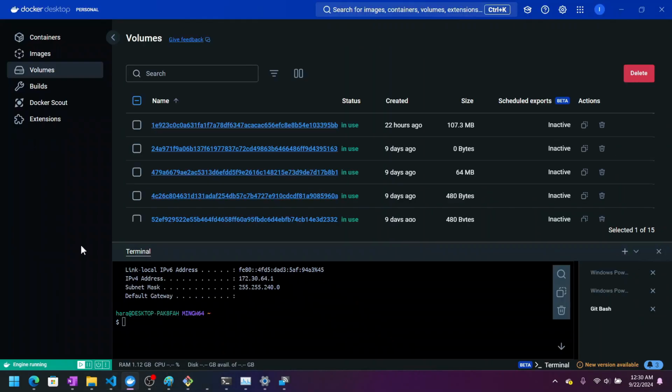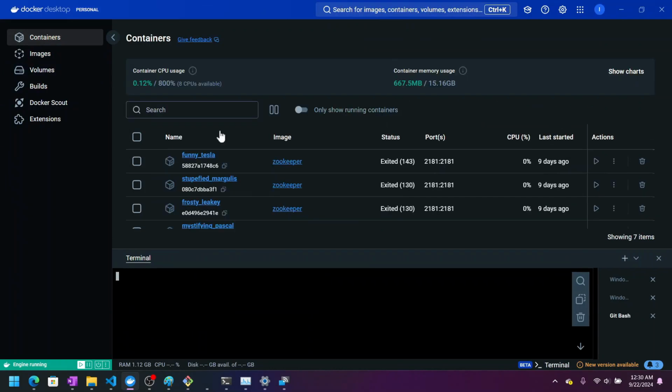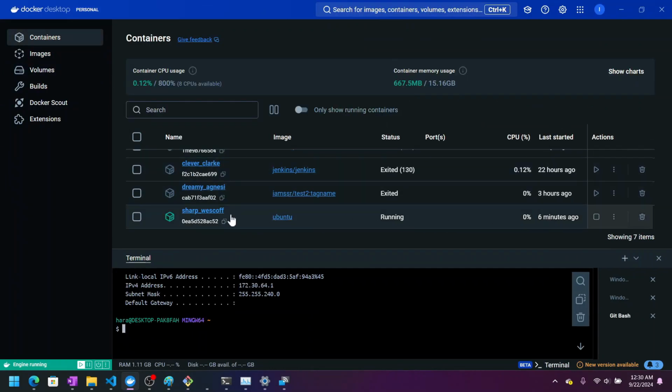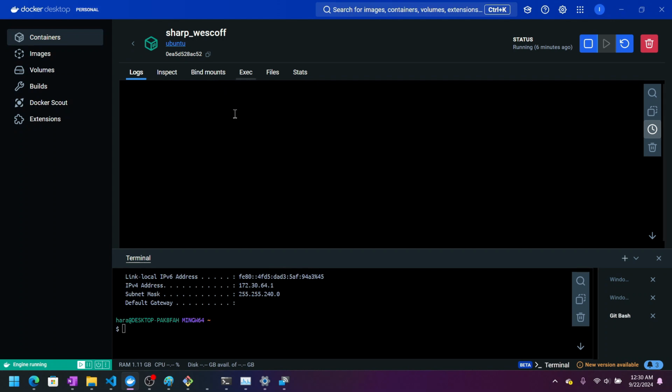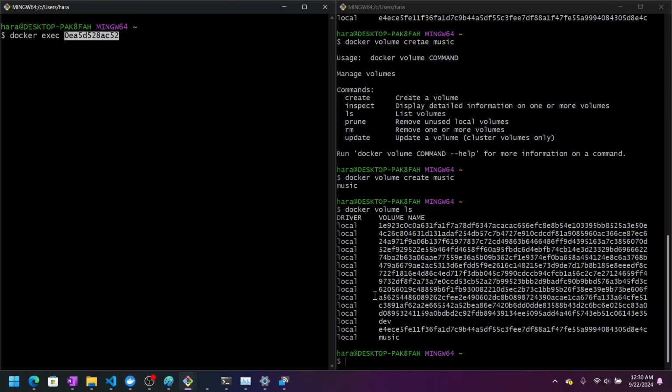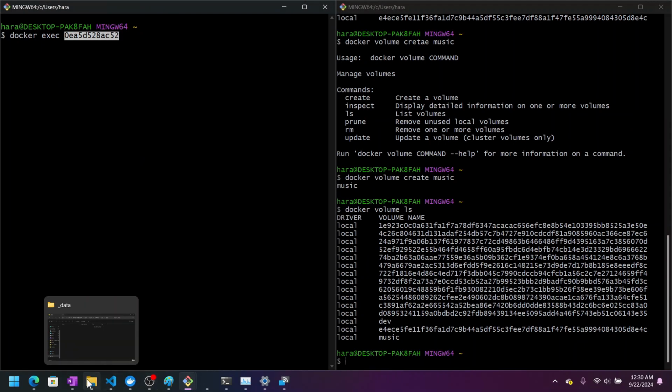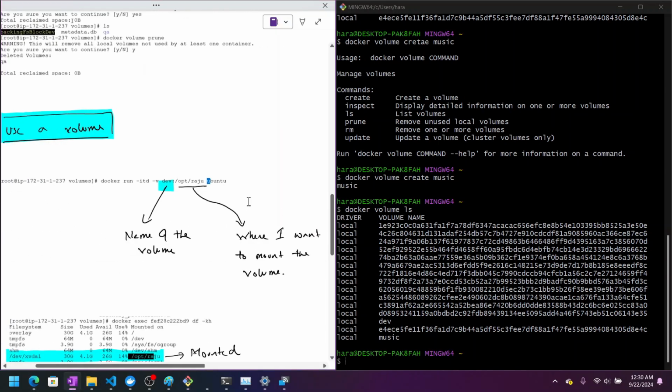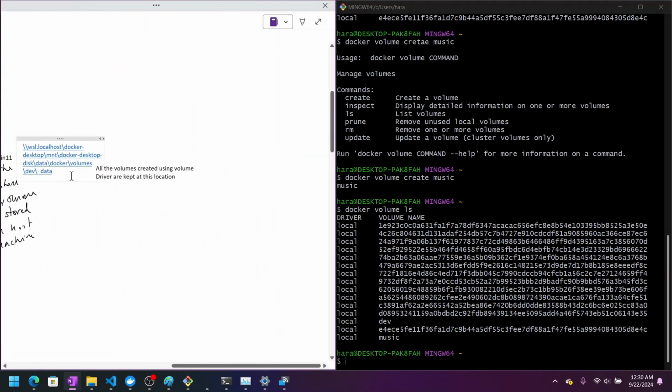Where is my Docker? Yeah, I guess it will be running. Ubuntu is running. So let's get inside this. Let's see if it is copied or not. cd /tmp/music. You can see index.html is inside the container. That's what I've copied. And you can also see this data will also be in this directory. Windows keeps this in this directory.